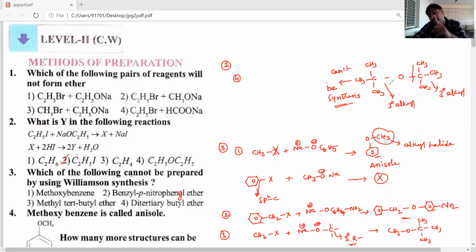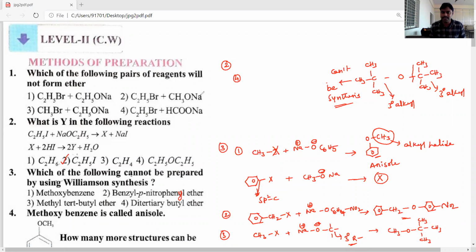So one tertiary alkyl group is present, and we have to arrange sodium alkoxides only. Either the sodium alkoxide, tertiary butyl sodium alkoxide, reacts with primary alkyl halides. So in Williamson ether synthesis, the alkyl halide must be primary. So what type of ethers can we synthesize, dear students? In the ethers, among the two alkyl groups, one alkyl group must be a primary alkyl group, and the second alkyl group may be primary, secondary, tertiary, or phenyl group. Whatever it may be, it is possible.